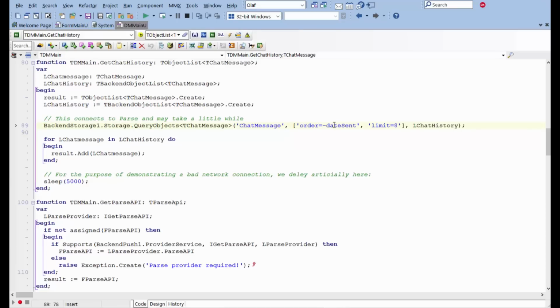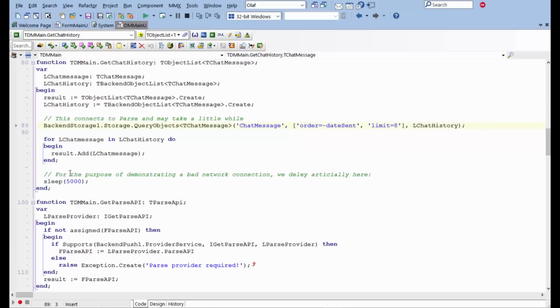Order the items by date sent in descending way, so this is the -4, and limit it to 8 items. Okay, so this is the actual call that might take a while. It's a blocking call to a REST API on the other side on Parse. It goes through HTTP, and it really just blocks.